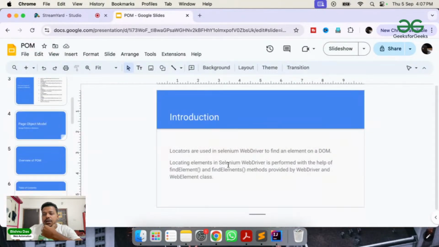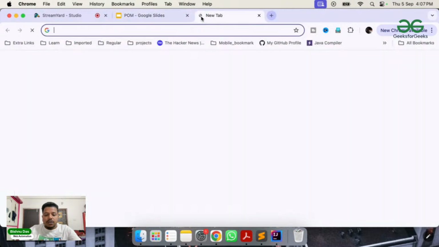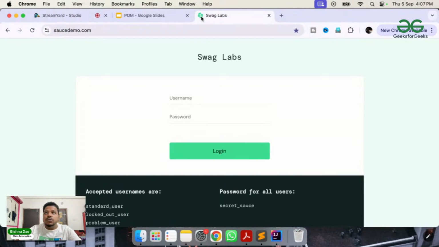So now in Selenium, if you want to locate any element, since this is also a web page, we'll go to this screen. This will be our dummy app, where we will see how to automate this particular screen using the page object model. So if you see this screen, this is the URL of the page, and we have a title, and this will be the actual heading. The page title is nothing but Swag Labs.